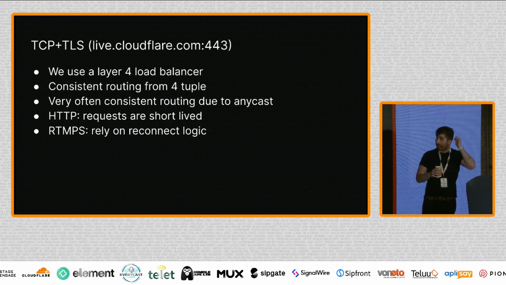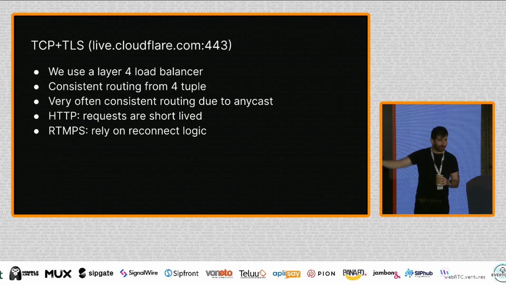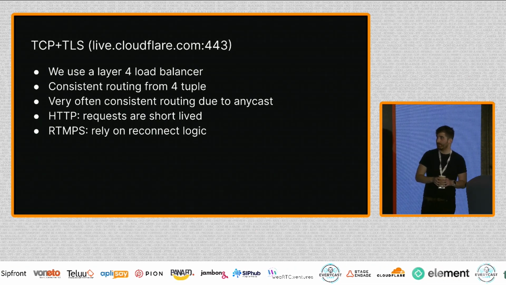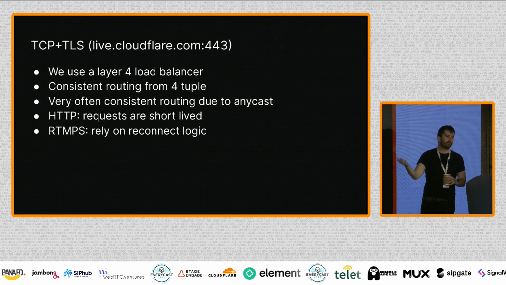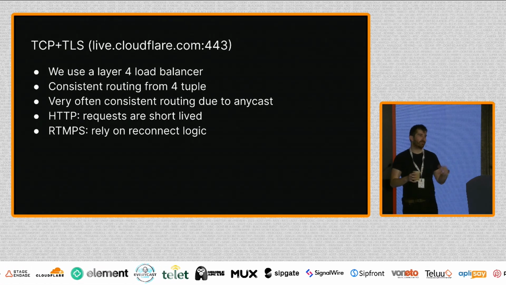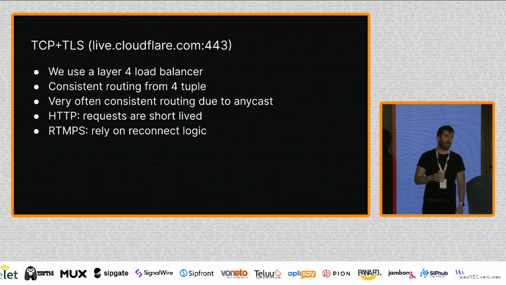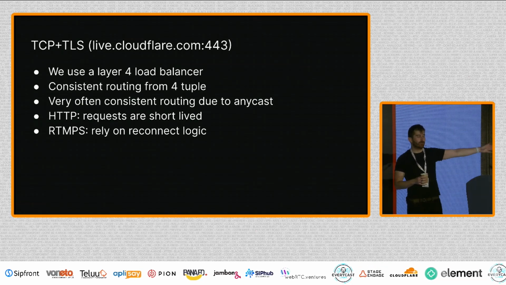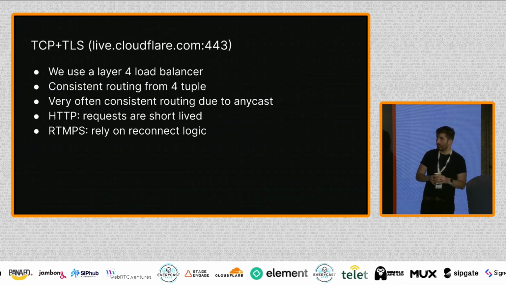So TCP, we do media stuff at live.cloudflare.com, on this port, and everywhere listens to this port. We use a layer 4 load balancer in front of TCP. I'll talk about it in a second. One of the things people say is problematic about Anycast is, what if the routing changes in the middle of the session? What if BGP reconfigures or a fiber cut happens? That's one of the reasons why people don't deploy Anycast, because there are more unexpected situations versus if you have routing controlled by DNS or by something else, where you have more predictable places to go. So it becomes an operational concern.